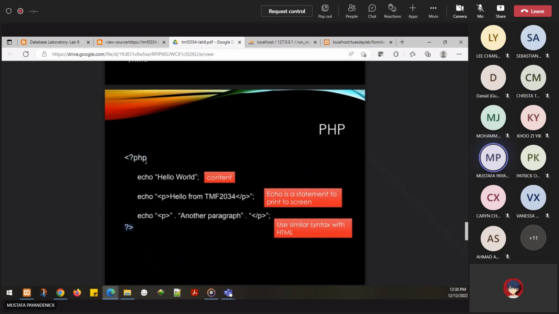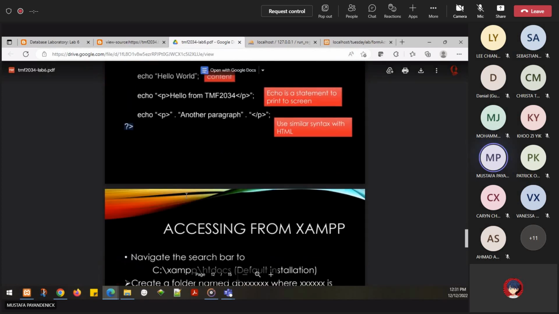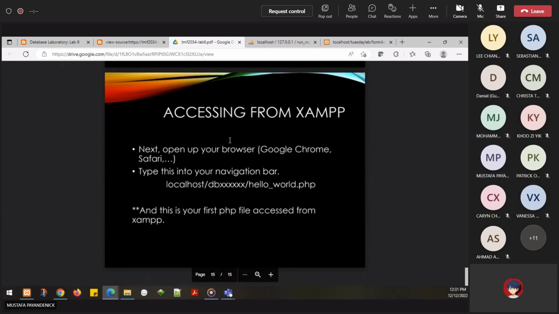You need to open the tag, what the tag is here. And the syntax is different. This is the content. In PHP, if you want to print something, you must say echo. For example, if you print in C, you have to use printf. In C++, you have to put cout. In Java, it is println. But in PHP it is echo. And you have double quotation. See here, echo, and this is an HTML tag. And you have to close the tag. See here.